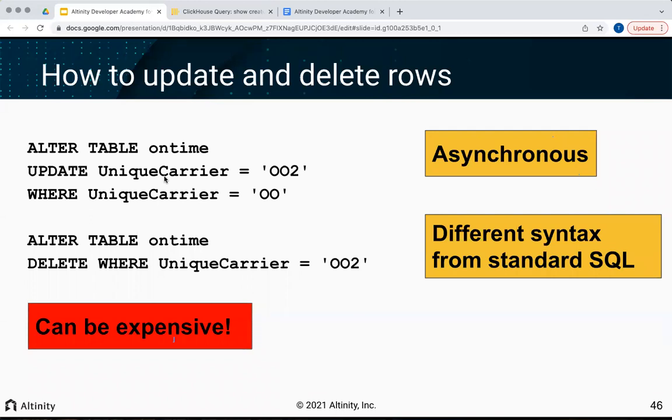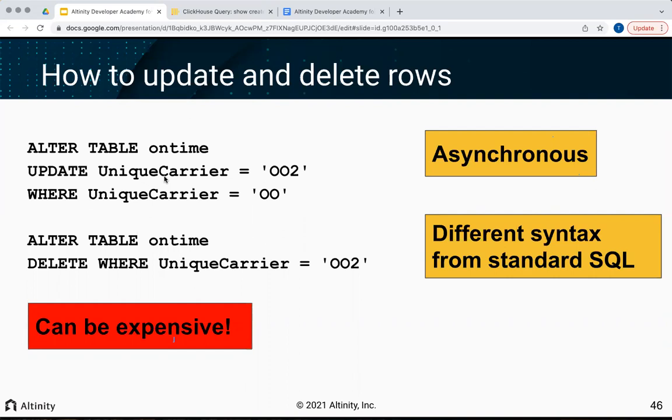So if a mutation cannot process one part, that part will contain not updated or not deleted data, but the other parts can still be processed. They process asynchronously, independently, and separately.